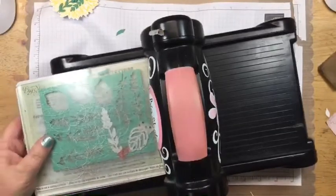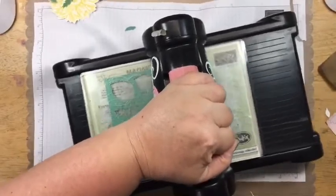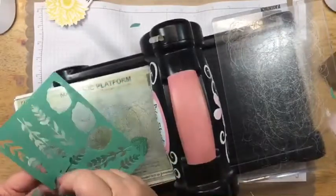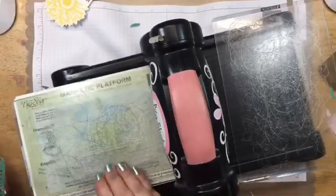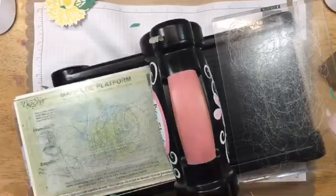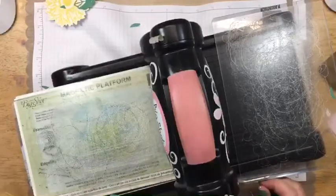And I know this may not be fun to sit and watch me do all this die cutting, but hey. I just wanted to show you all the dies. And like I said, if I had not had my grandkids tonight, I probably would have had a lot of this cut out in advance, but sorry, I played with my grandkids today. Actually, I'm not sorry, but sorry, it made me not prepared.